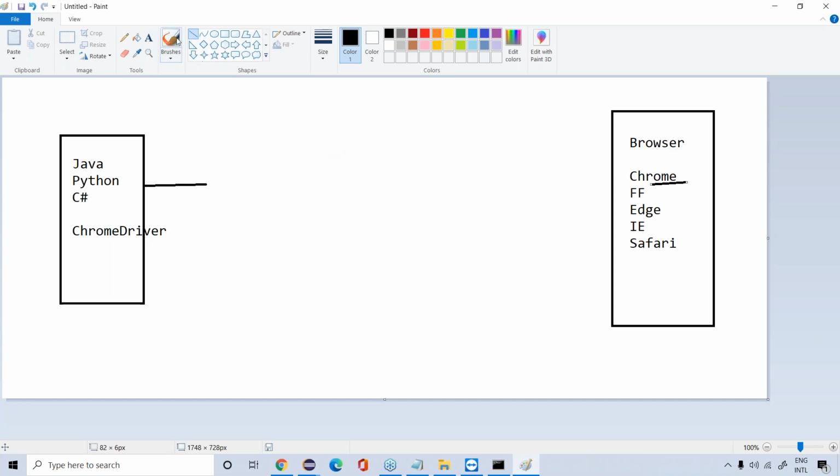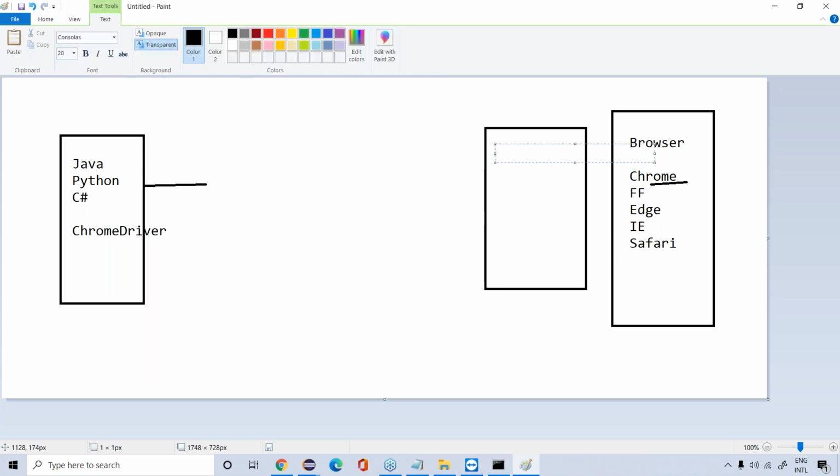So what you need to do, there is a bridge in between the client and the server. That bridge is provided by the vendor specific APIs, meaning the browser APIs. In case you want to communicate with Chrome, you need a browser API called the Chrome driver exe file. In case you want to communicate with Firefox, there is an API called geckodriver.exe.